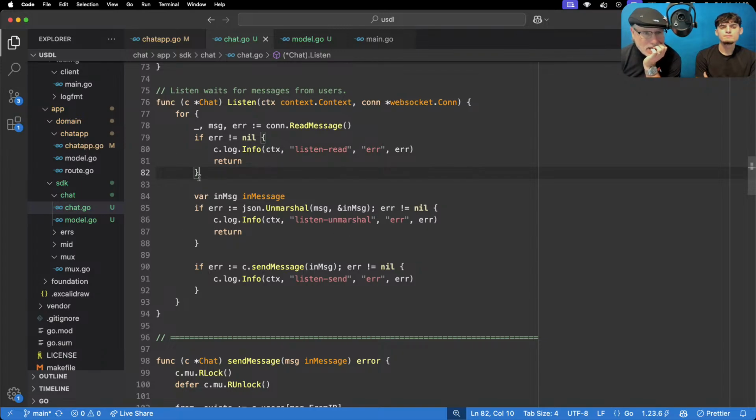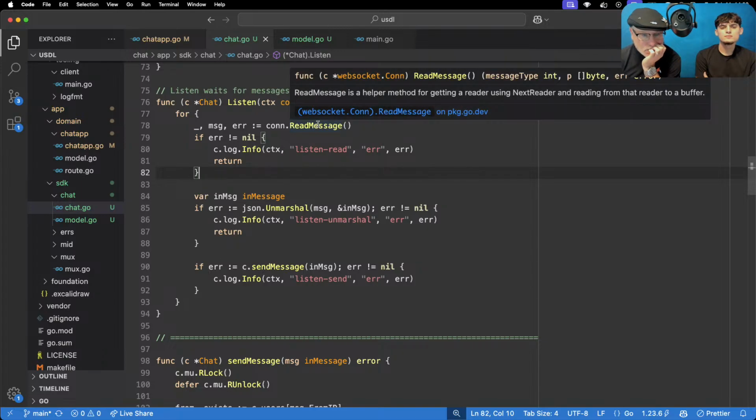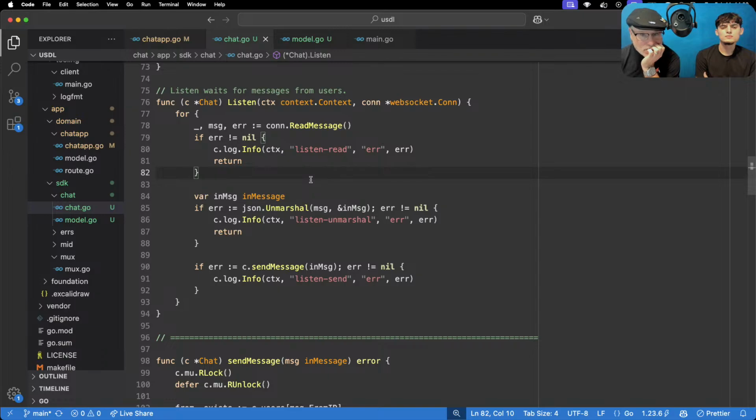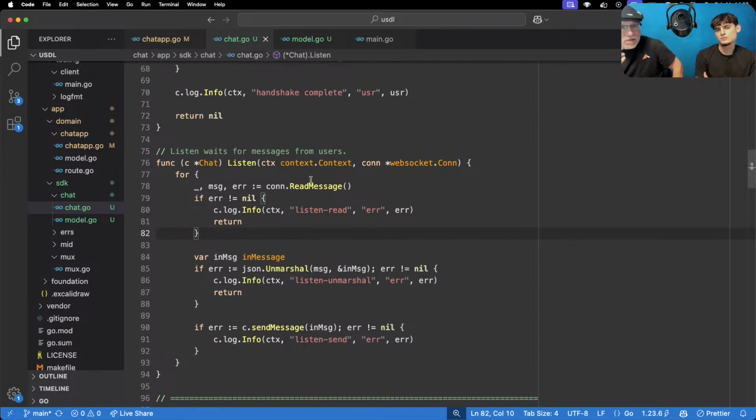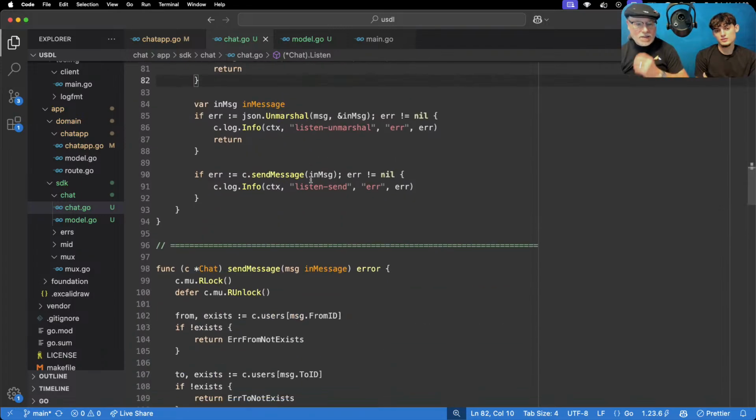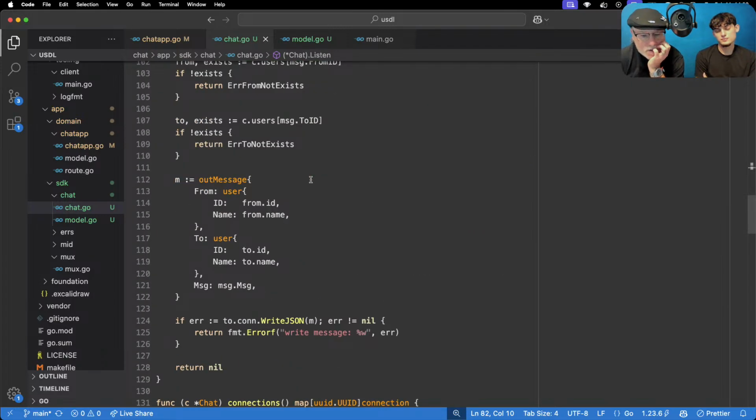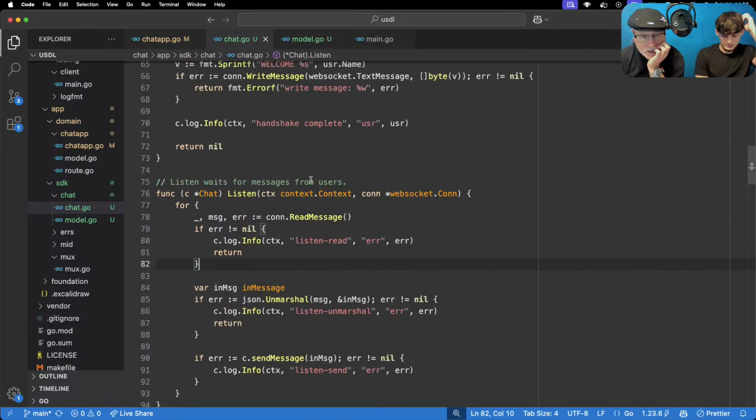And this has to stay until that sort of fails, and then that will return. Dude, I think that's it. I mean, there's a bunch of error handling and stuff we haven't done yet, and socket connections dropping. But I think from a happy path perspective, this gets super interesting.